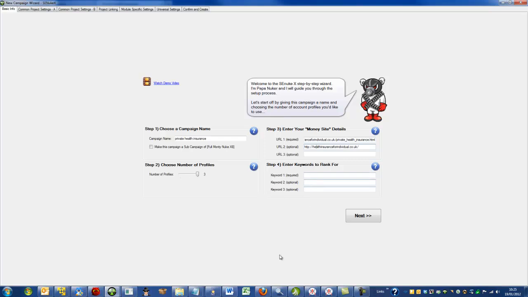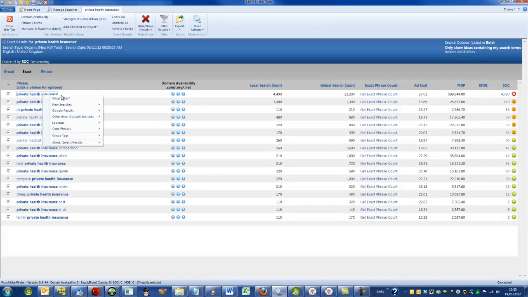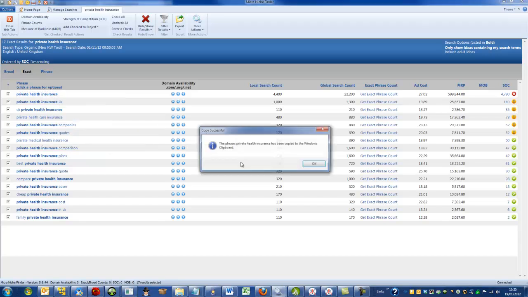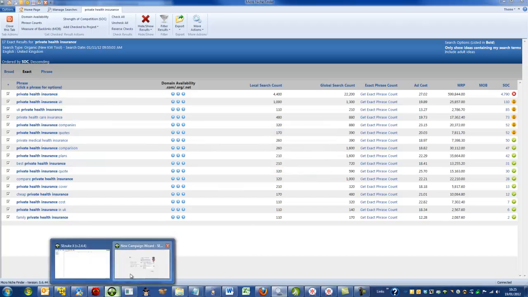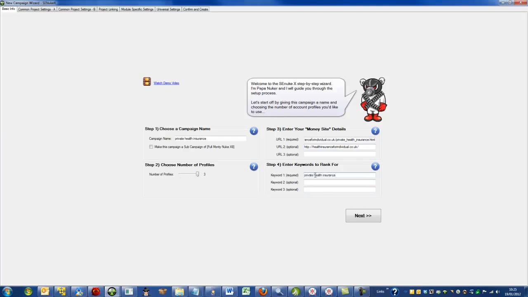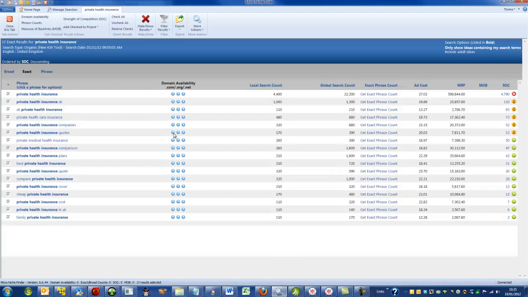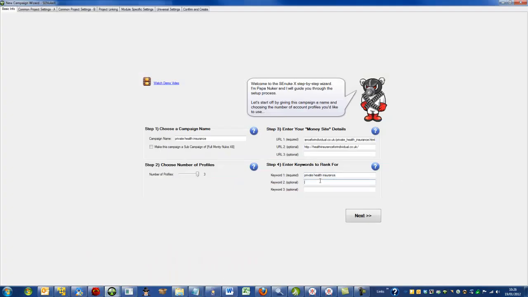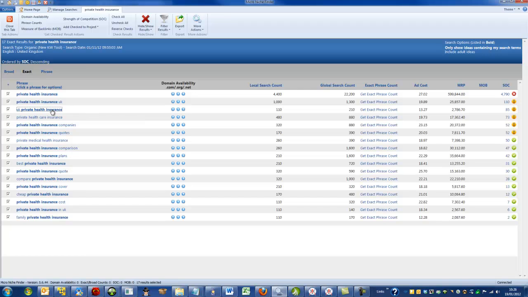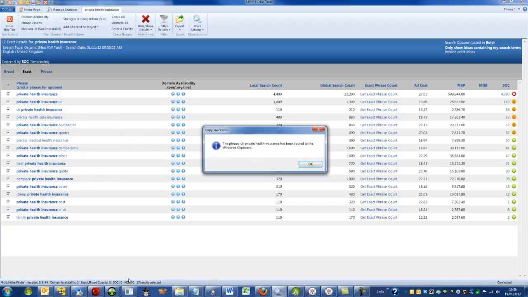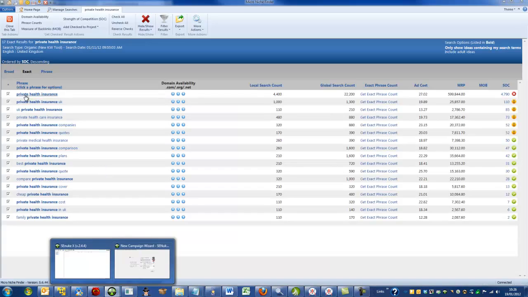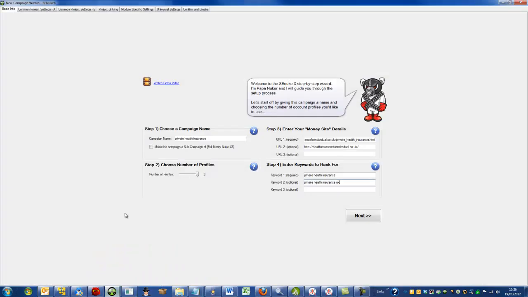Right, now we just want to put the keywords we want to rank for in here. So I'm just going to go over here and pick these off. Incidentally, for this little step, it doesn't really matter what keywords you put in here, because we're going to be changing all of this. But for the sake of the process, I'm just going to show you what I'd normally do anyway. So obviously, just make sure you've got 3 different keywords here. What I will be doing is actually using all of these keywords in the money site URL list. So although I'm putting it here in these 3 boxes, this is all going to change later anyway. Okay, click next.